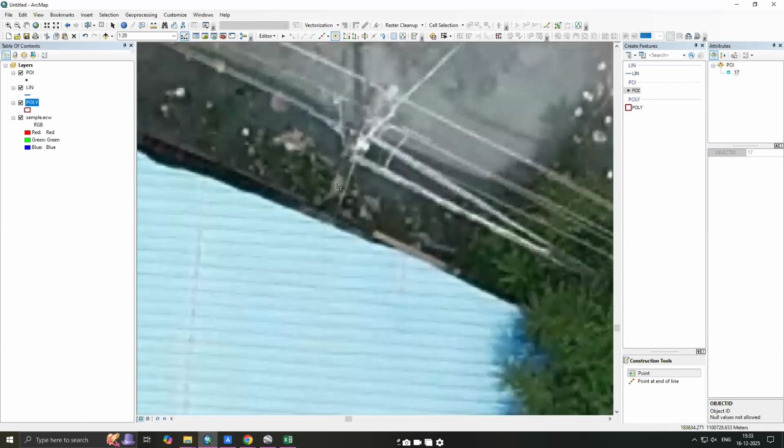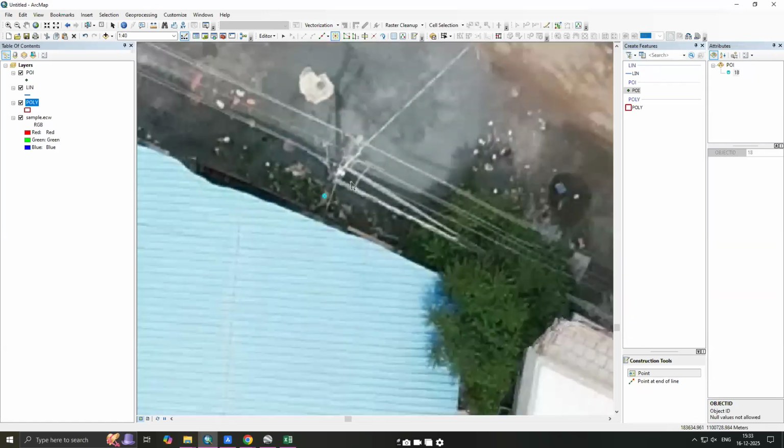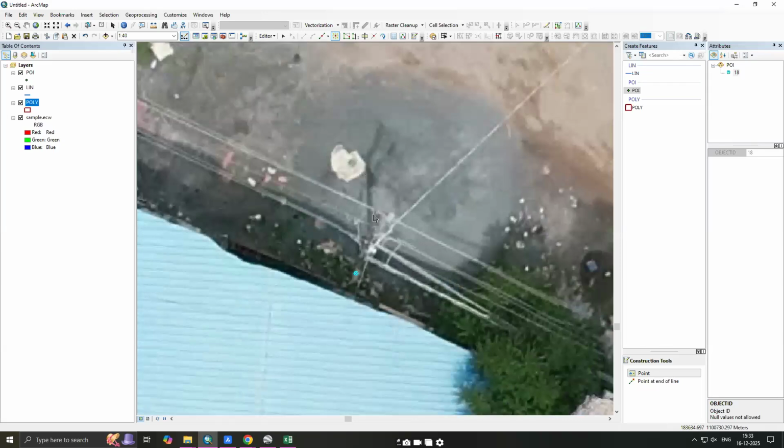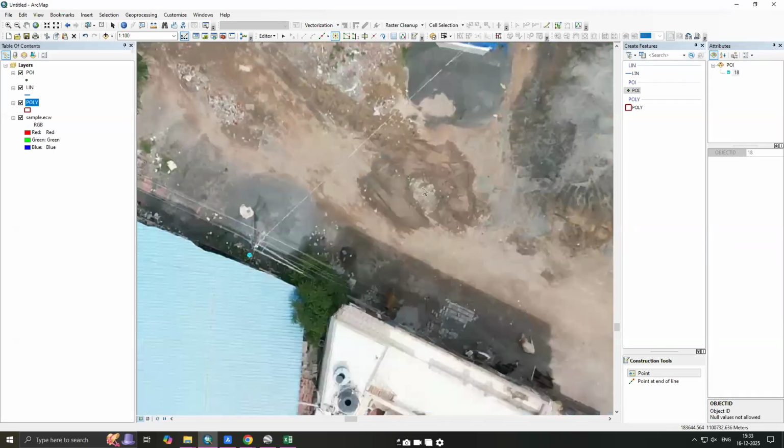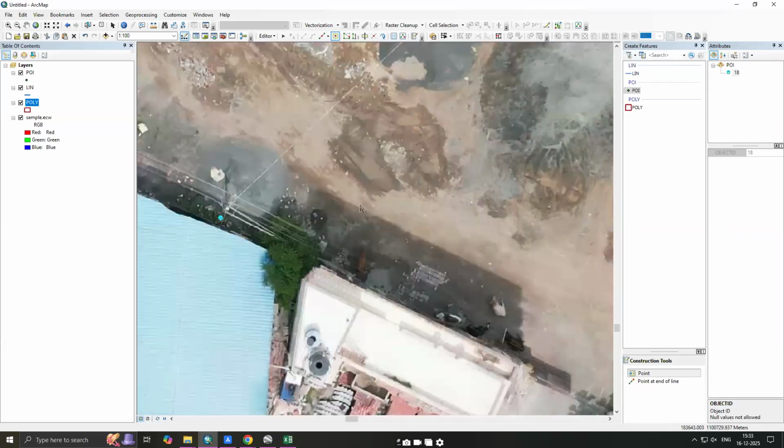So your point will be somewhere here. In these types of cases, your shadow might also be tricked, because here your shadow will fall somewhere in the middle itself, whereas your pole goes all the way down. These types of things you can only identify by experience. Other than that, it will take some time to identify these things.